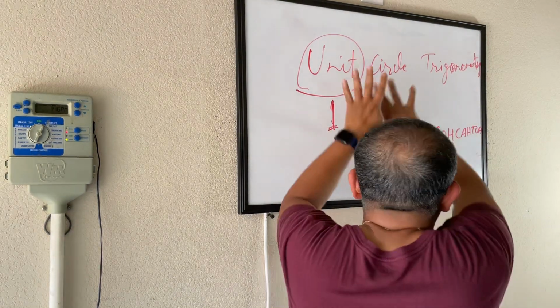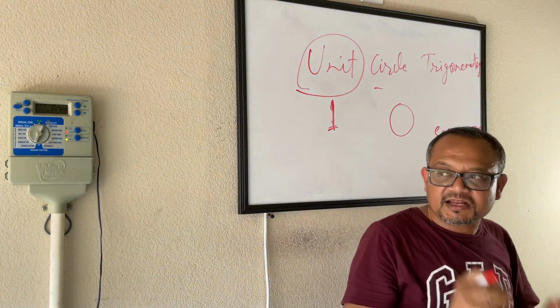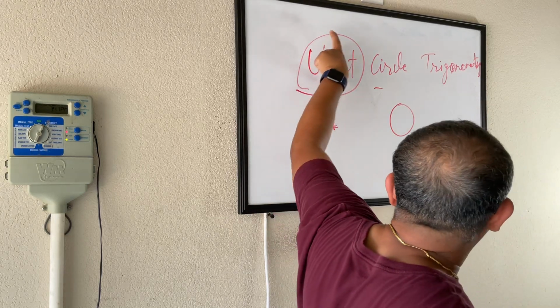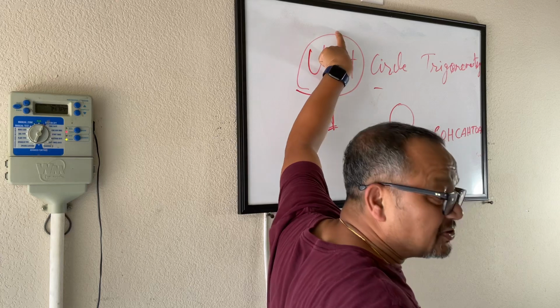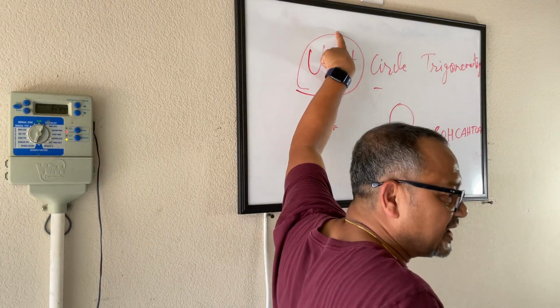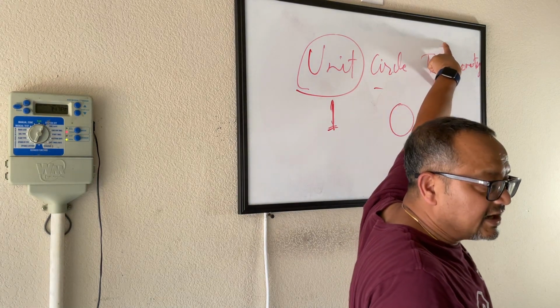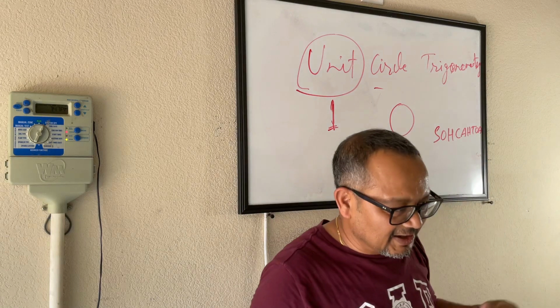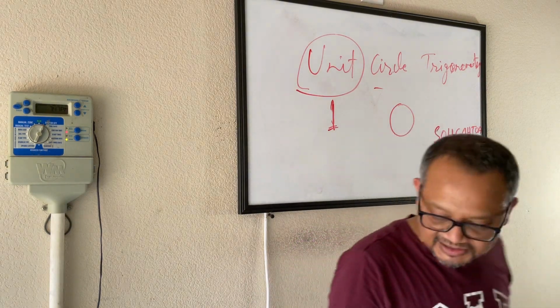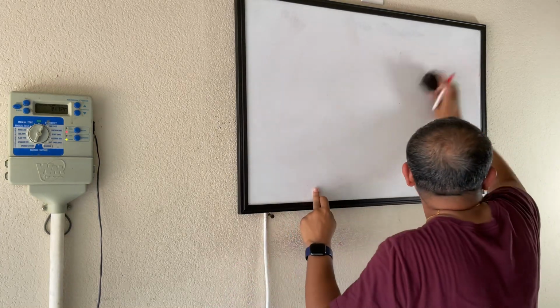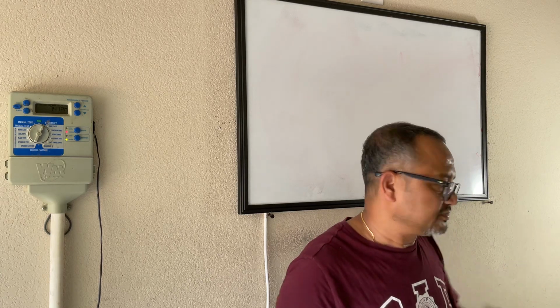So now if we put these things together in perspective, when we look at the English part of it and then try putting our heads together, this is a concept where you use a circle which has a unit radius, meaning radius of 1 centimeter, like what Praneet said. And you use the trigonometry concepts inside that to go to the next level of understanding. And let's do that. Now, it's a circle with unit radius or one radius, be it 1 centimeter, 1 millimeter, 1 kilometer, 1 mile, doesn't matter, it's 1.